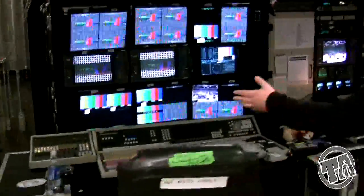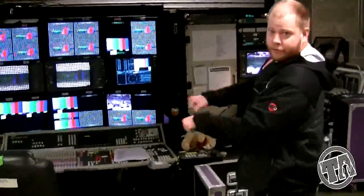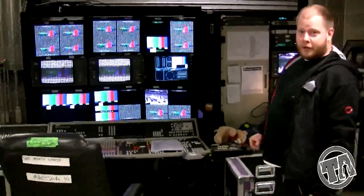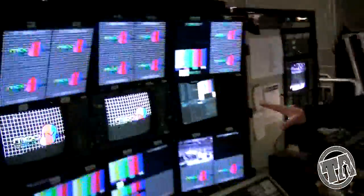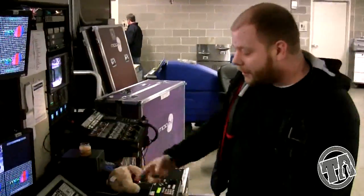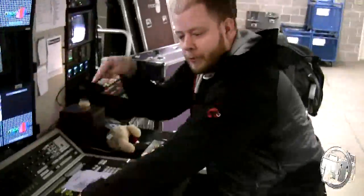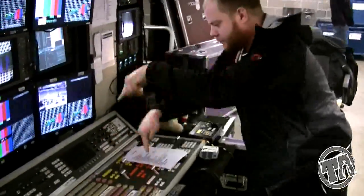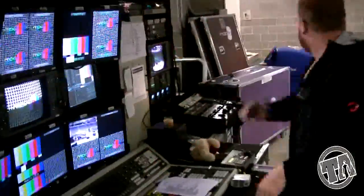Here's Video World. Kind of looks like Starship Enterprise. Beam me up, Scotty or Andre. All these screens are going to have different camera angles and different content. And this guy is going to switch between them. Kind of like this motion. Woo-hoo! Over here is where we preset lighting to go up.